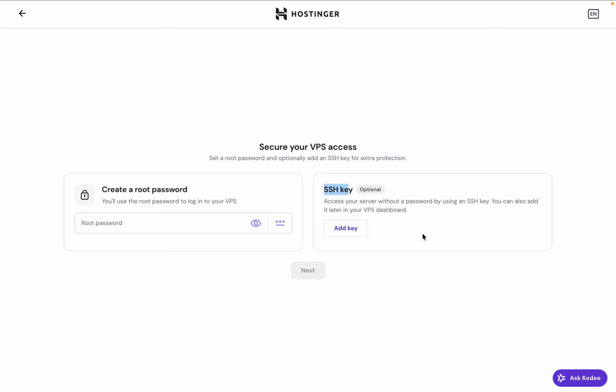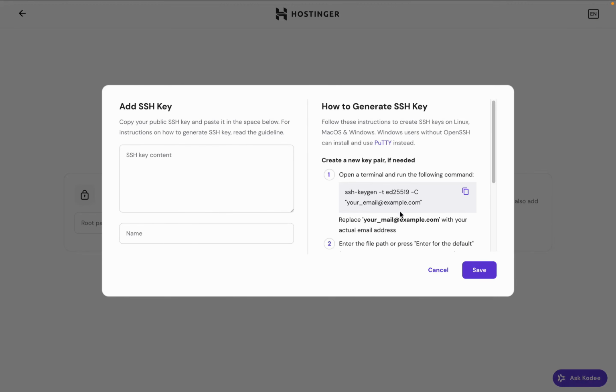And you have to know, because you are a developer, you're going to work on the cloud, you're going to work on your VPS server, then you need to know how you can configure that, which builds a more secure system. Because if someone tries to hack your model and tries to get into your system, if they try 2 or 3 or 4 times, after 3 times it will automatically block it for 24 hours. So you can click here and follow this instruction. So you can click here and you can generate your SSH key and you can provide that. But that's going to be more complicated for you.